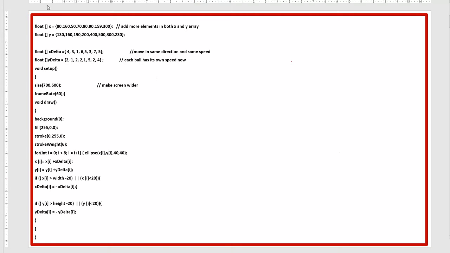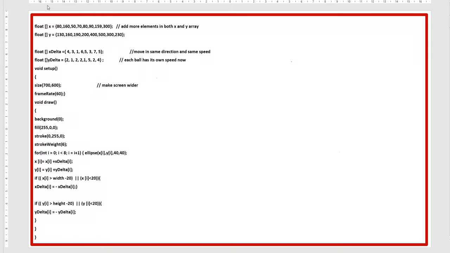I have made 8 balls, so 8 times I have written here the x axis, or these are the pixels for x array, and these are the pixels for the y array. So if I say I need 100 balls or 1000 balls, what will you do? 1000 times you will write down x items and 1000 times you will write down y items. Time consuming, right? And as I have told you, this is hard coding. And the same thing, 100 times we will change the speed of x-axis and y-axis. Again, it's time consuming.